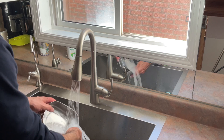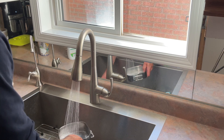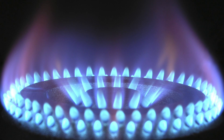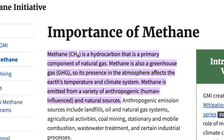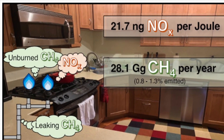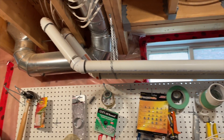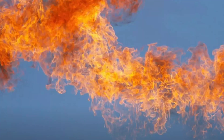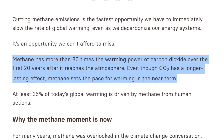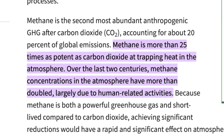At the end of the day, it has been great to no longer smell methane through the kitchen window whenever we use hot water. This, of course, relates to a big problem with natural gas — which, by the way, is just a marketing term for methane. What I'm talking about is leaks. Appliances that use methane will almost always exhaust some unburned methane as the appliance is turned on and after it's turned off. While methane doesn't last in the atmosphere as long as CO2, it is a very potent greenhouse gas that is 25 to 90 times more powerful than CO2.